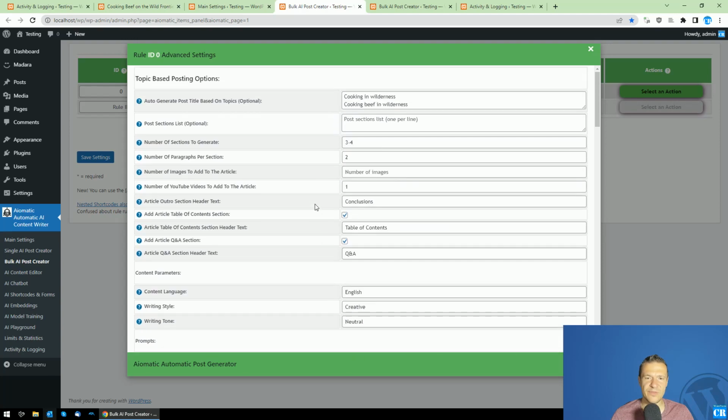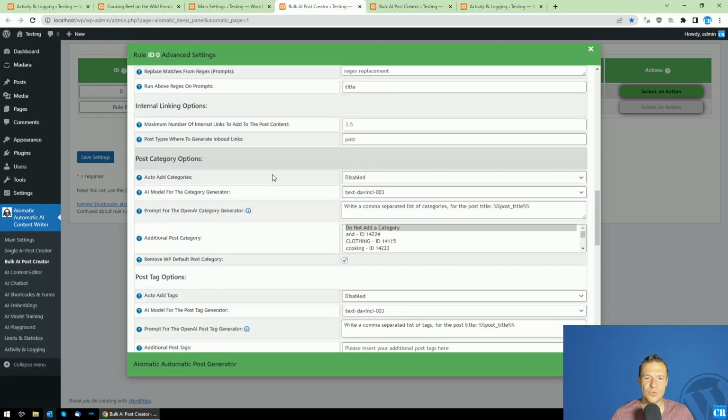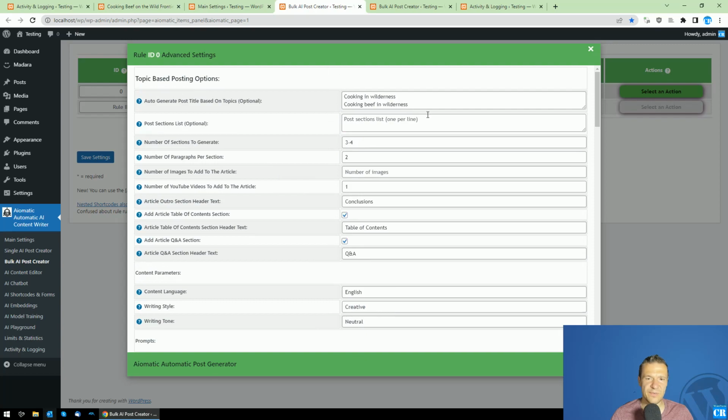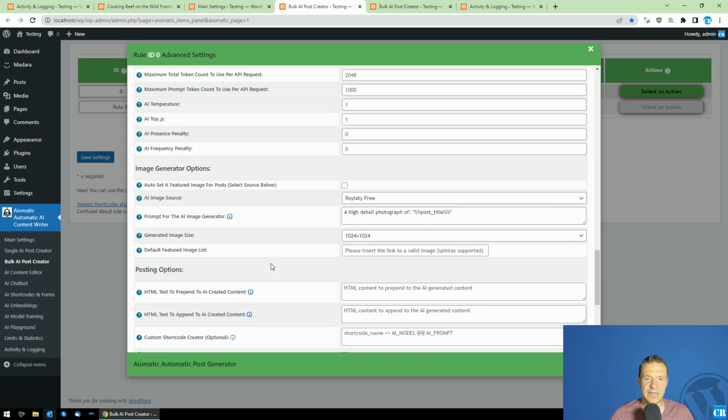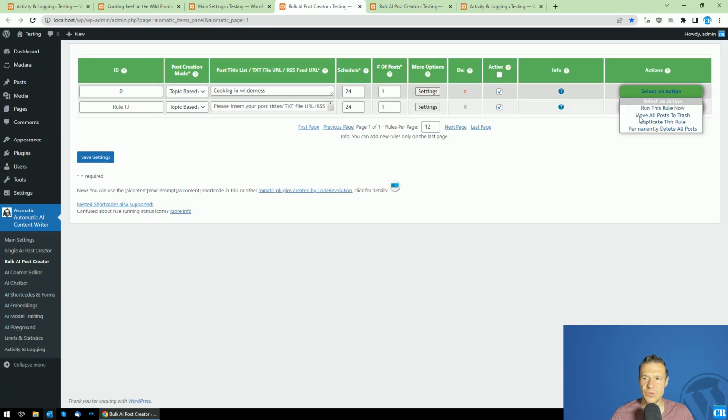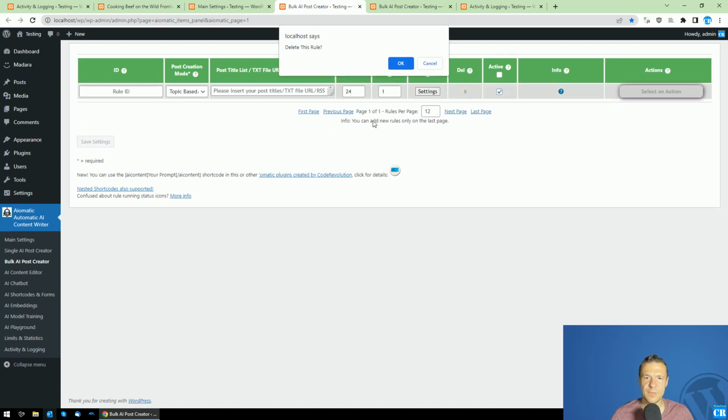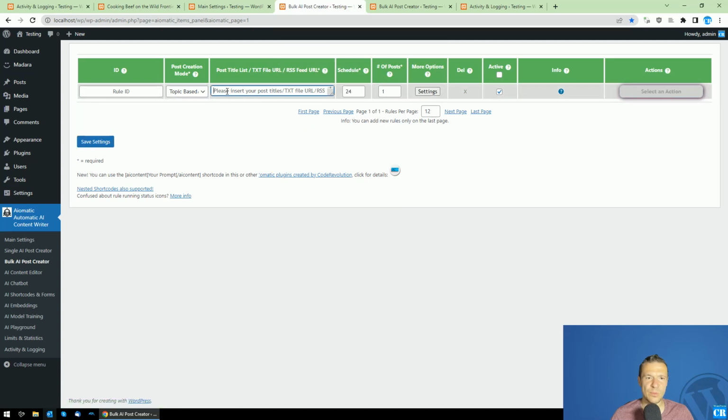Because you will have the ability to also use, in any of the settings fields of the plugin, the AI content shortcode. So I need to show you this real quick, because this is a very powerful feature. So for example, here in the post title list I can write AI content. This is a shortcode which is very powerful, and it can help you tremendously. So keep in mind, this is the way it will function.